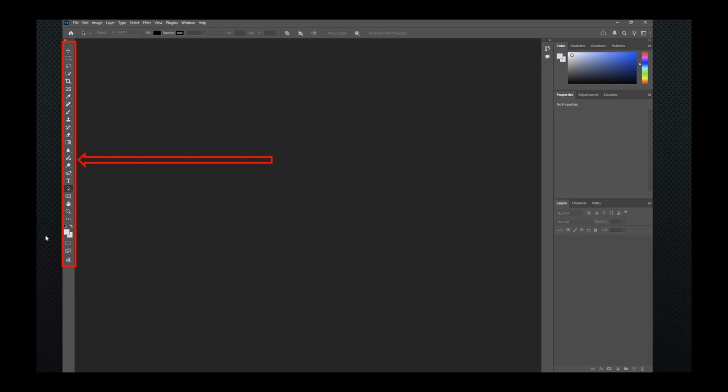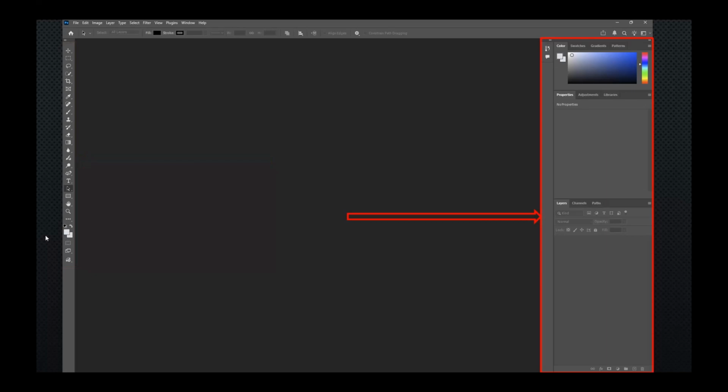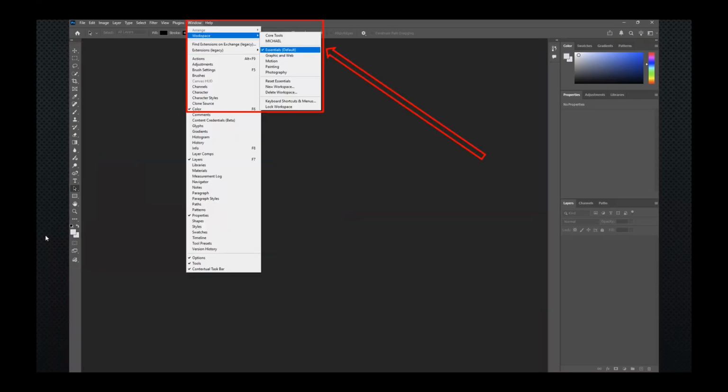Down the left hand side we have a toolbar that contains most of the tools that you're going to use when you're editing your images. But bear in mind that a number of these tools you are never going to use, and there are some you should definitely not use because they've been superseded largely by other ways we can work with Photoshop. But certainly the tools are on the left hand side, and then on the right hand side of the screen we have a series of panels that contain information based on what tool we're using and what adjustments we're doing to our image.